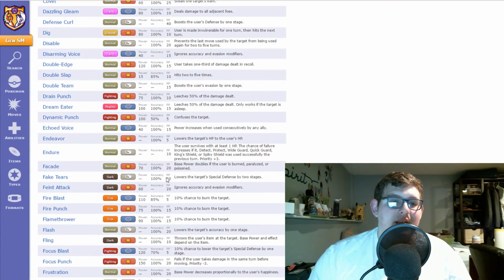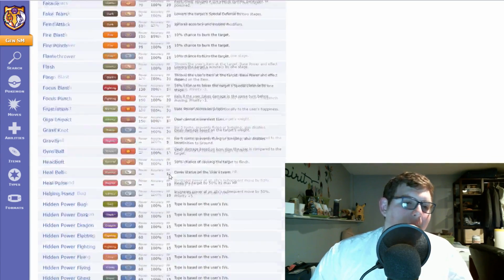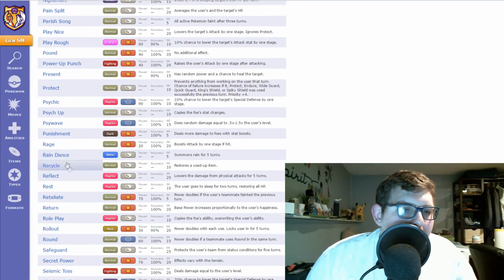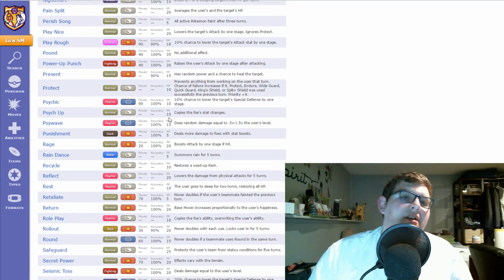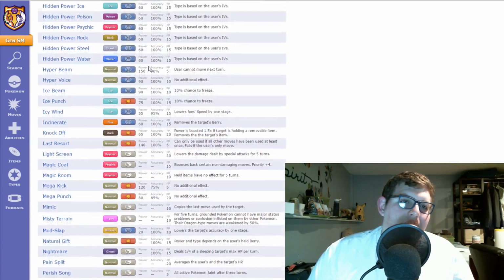Endeavor, if I ever wanted to use that, that could be fun. Basically send it in to take a whole bunch of damage to a Focus Sash, and then Endeavor it down. Does it get Quick Attack? No, it doesn't. If I ever wanted to run physical, there's Play Rough. I believe it does get Hyper Voice as well, so yep, it does.